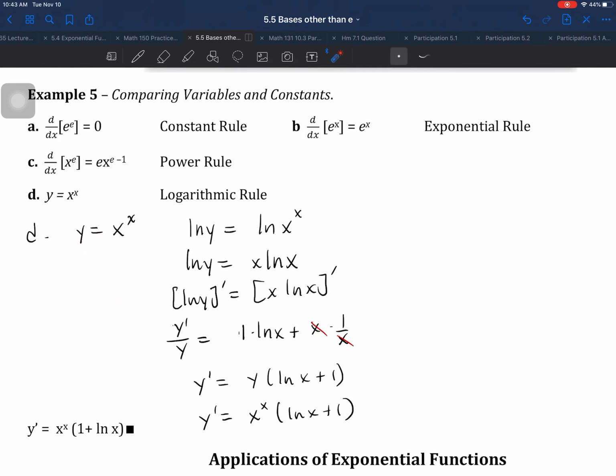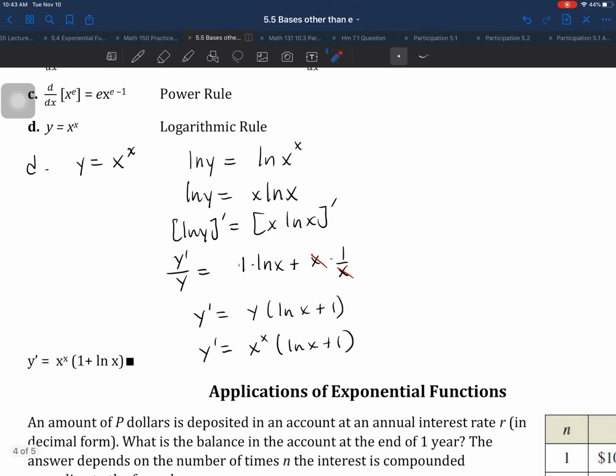Well, there's a way we can minimize that confusion. What we're going to do is take the natural log on both sides of the equation, so we can bring the power down, and now it removes that confusion of which one is which. So we take the natural log on the left, and we do the same on the right to maintain the same value of the equation. We bring down the x, so now x is times the natural log of x. There's no longer any power.